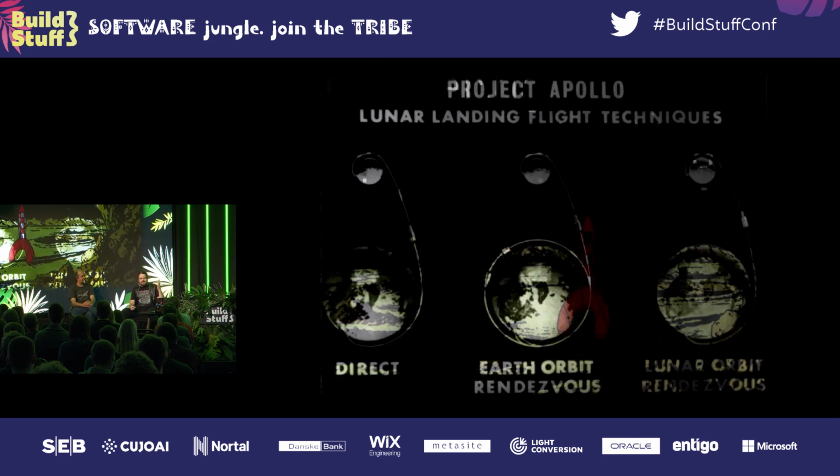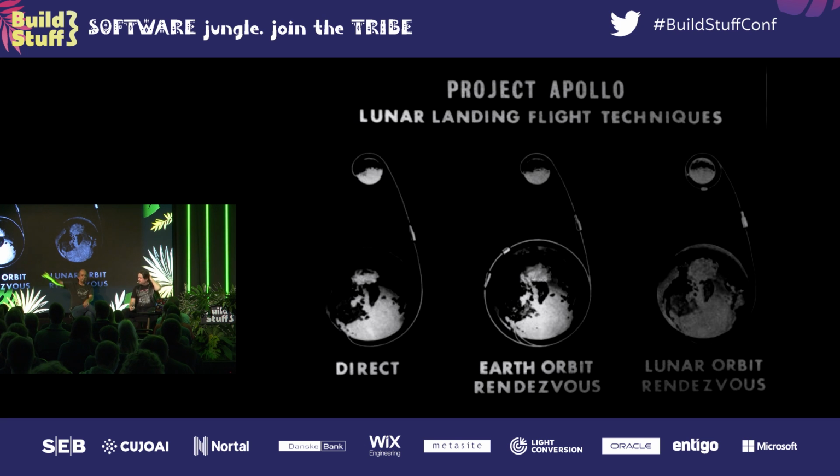So they had these kind of 3 approaches. The direct approach is what you just saw there. It was what everybody thought. We're going to take the rocket to the moon, and then we're going to come back. That seems very simple at one level, very logical. But the biggest problem they had with the direct ascent, when you return to the Earth, you need fuel to slow down. And to do a direct ascent, you need to take that fuel, which you're not going to need for 2 weeks. You need to take it all the way to the moon and all the way back again.